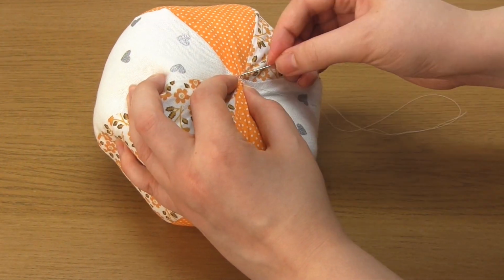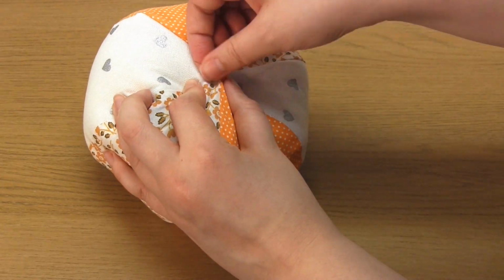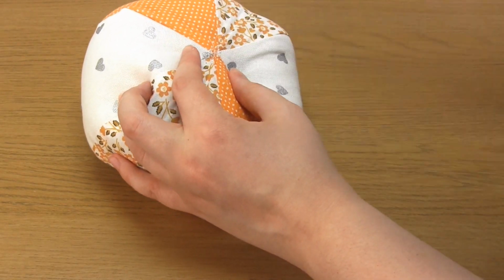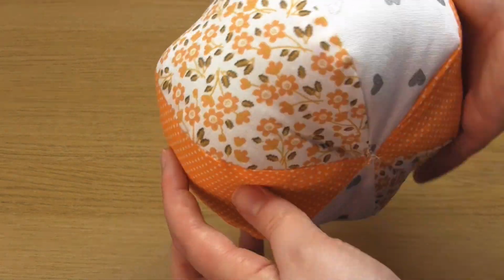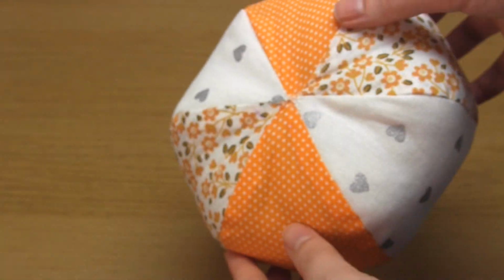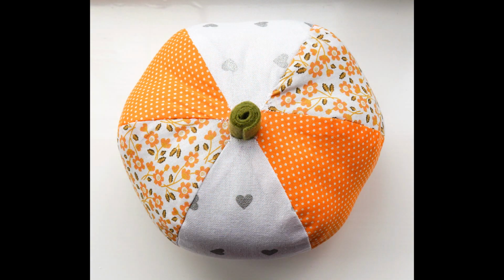If there's also a gap in the centre of the base, hand sew that closed as well. If you'd then like to hide these stitches, feel free to attach a circle of fabric over the top, cut out using pinking shears to prevent fraying. And that's it, the pumpkin is now complete.